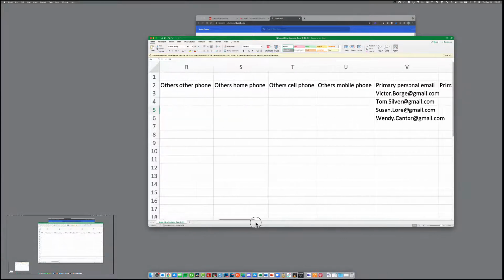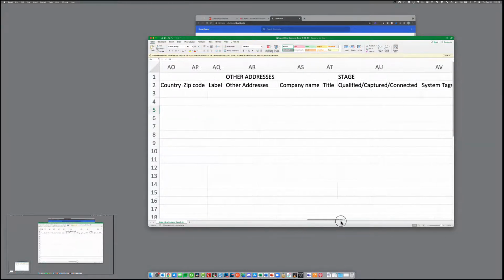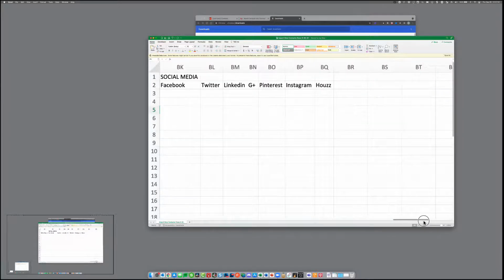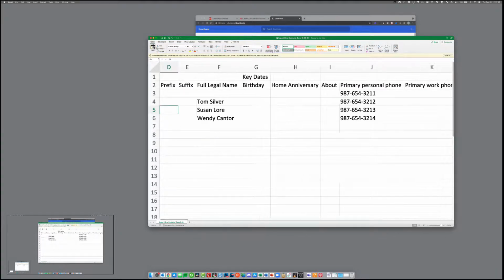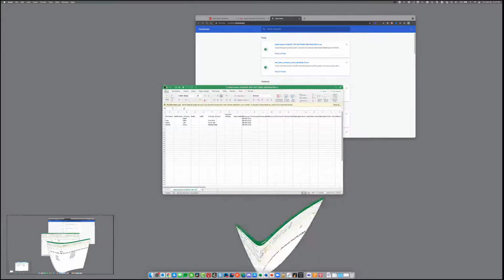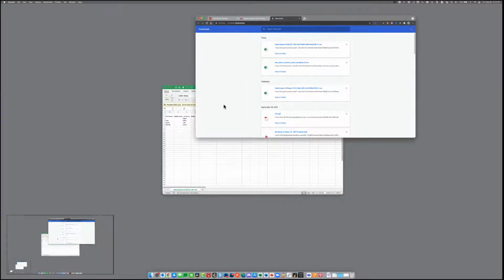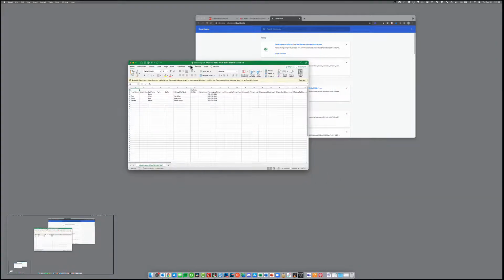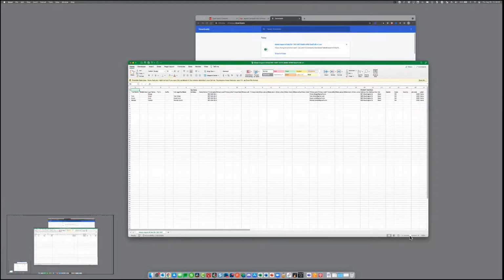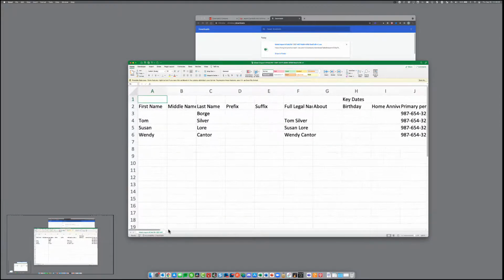So I'm going to slide through this and see all the way to the right-hand side. Oh, this is actually not the failed one. Sorry, that's not the failed one. That's the good one. Here's the failed one. Let me open that up, make it bigger for you. And it says right here, failed imports. Let me make that larger. I'll go ahead and zoom in so you can see it from 7 miles away.